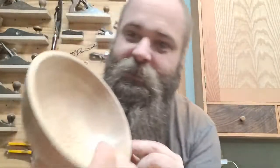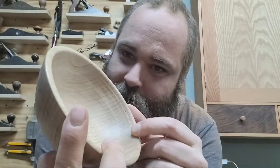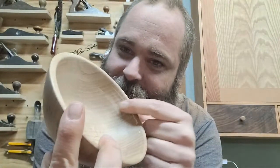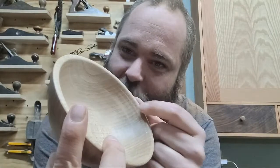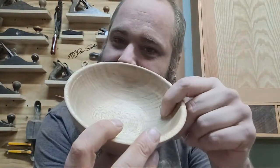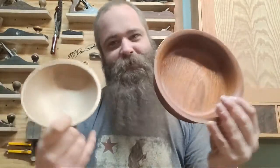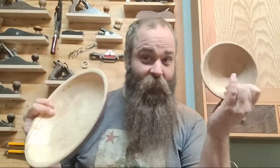But man, it's got some serious bits of tear out. Like this huge rip all the way through here. Look at this, like this terrible sanding job on it. The transitions are horrible. And I love it anyway. But the compare and contrast is like, yeah, pretty graphic difference in where I've come from to where I am.